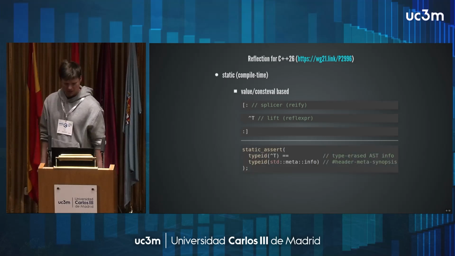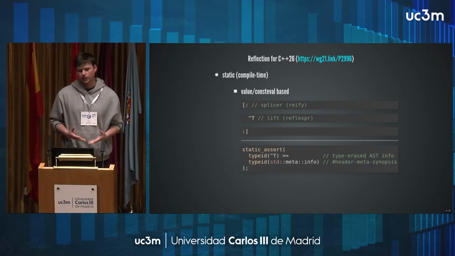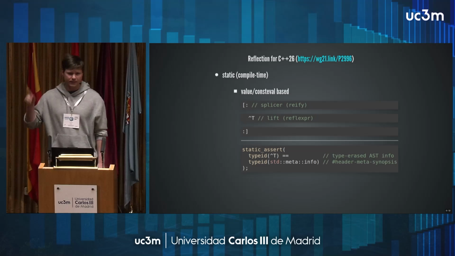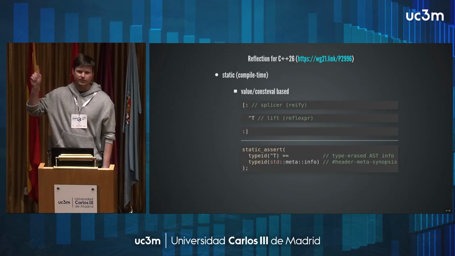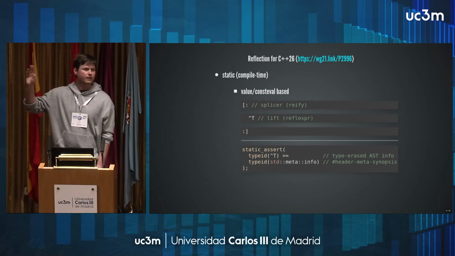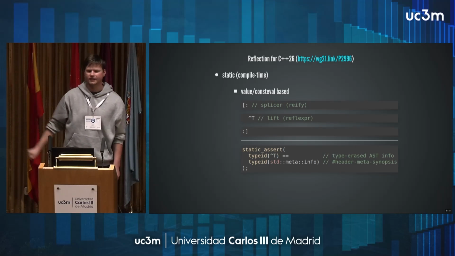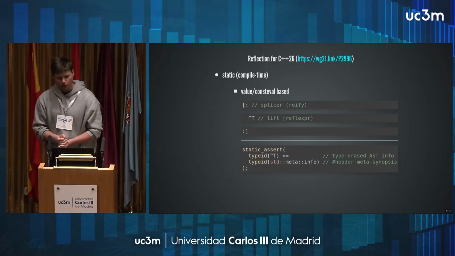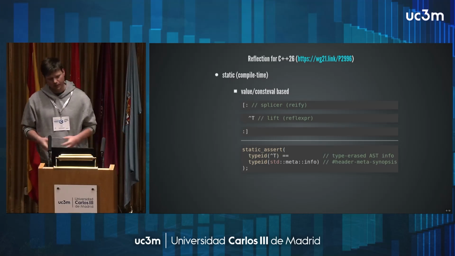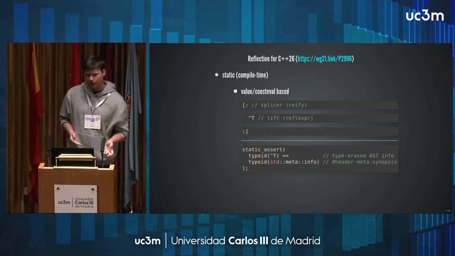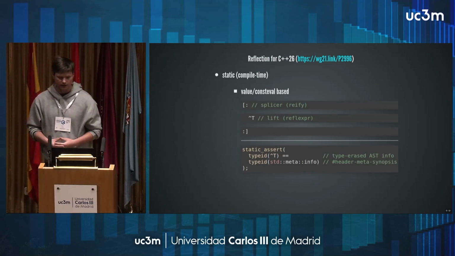Just to give you an example of how it works, and by the way, who is using is_same_v to compare types, values? No one? Who is doing metaprogramming? Everyone. Okay, good audience. So you can do it with typeid, by the way, which is kind of handy because you can do that for types and values. So that's what I will be using here just to describe it.